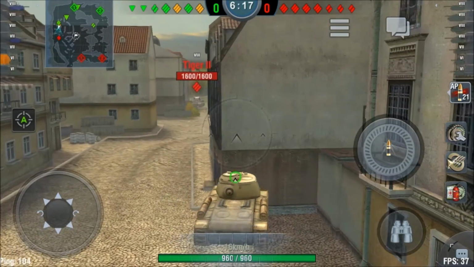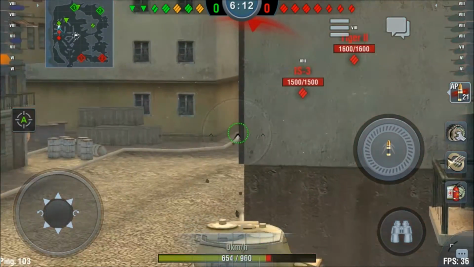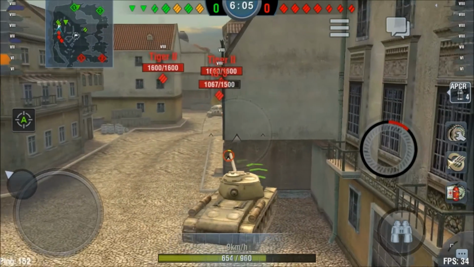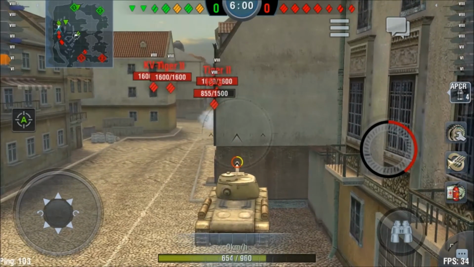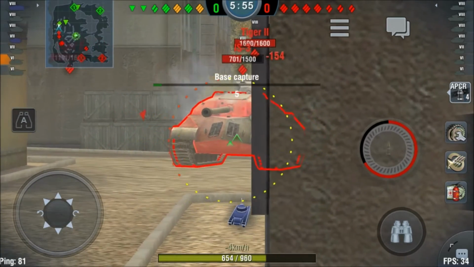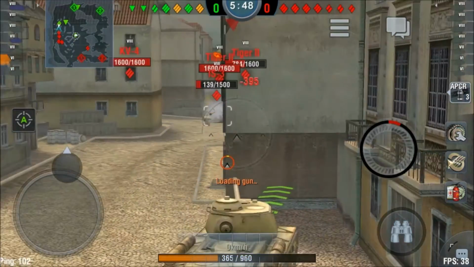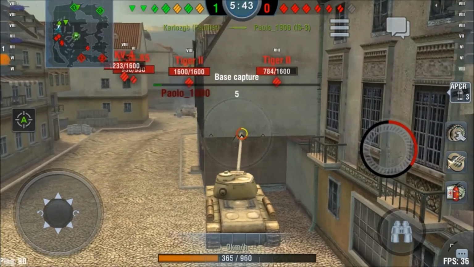But as you can see here, the Tiger 2 is almost, the whole of him is red, and I don't have the time to spend on aiming, so I reload APCR and go for the IS-3. As you can see, the APCR's penetration is more than enough to go through the IS-3. I can fire AP as well, but I don't have the time to aim. This gun takes 3.4 seconds to aim, and I don't have that much time to spend, because they are going to put shots in me all day long.